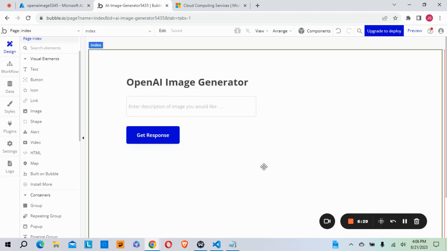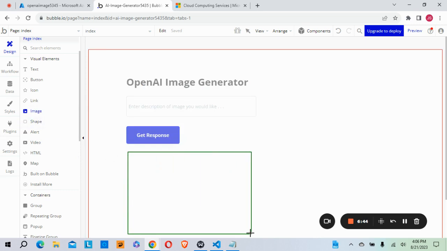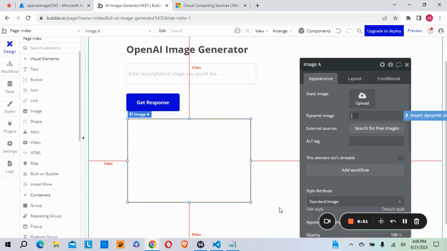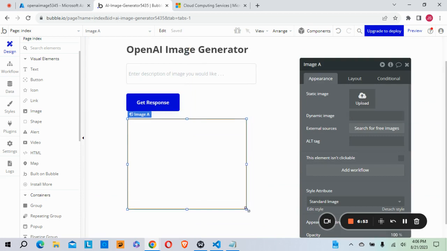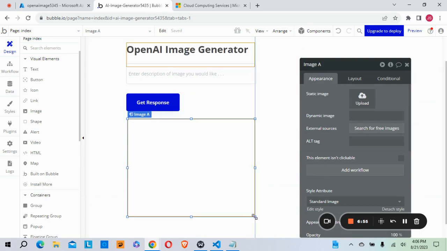Next we need a place to display the image that we get back from OpenAI. To do that, you want to click on image here and create a container that's going to hold the image that we get back. Maybe something like that.